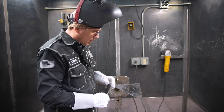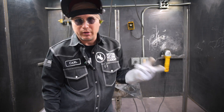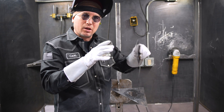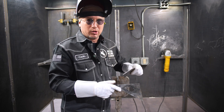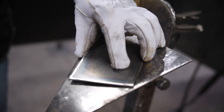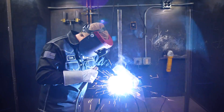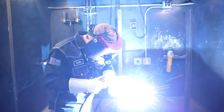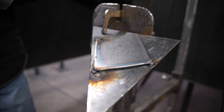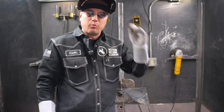Now that we got everything prepped up and clean, I wanted to talk about cutting your patch out. You may have a big hole like this caused by rust — you may want to cut your patch out big enough to where you can get outside of that rust and get onto some good metal, so you can weld it on. Now that we got this already ready to go, we can go ahead and cover our hole up, get it lined up the way we want it, and go ahead and tack it. I recommend putting tacks on at least all corners, and if it's a longer piece, put a couple along the long seam so it doesn't try to warp or raise up while you're welding it.